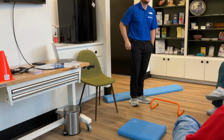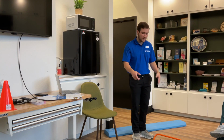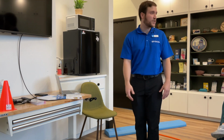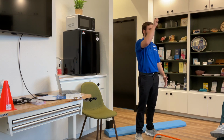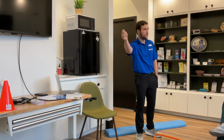We also like to make it fun. Sometimes over at Fyzical, we have a cornhole board. That's a game, but it also can challenge our balance. Maybe while you're playing cornhole, I'll have you stand on something like this pad and throw. That's going to make it more challenging for you. Also, one thing we like doing is we have these pickleball paddles and a balloon. You hit the balloon back and forth with us or one of our techs, which works on reactive balance, because you don't know exactly where the balloon's going to go. You're having to adjust based on where it's hit.